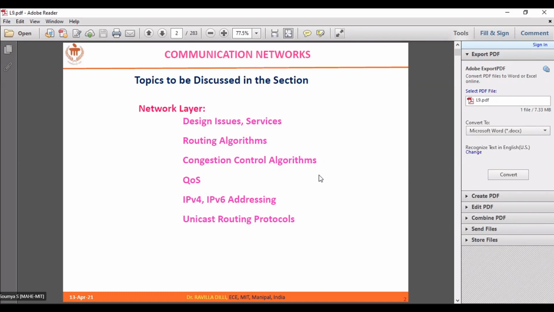Now, having said that, when we have numerous routers and other equipment in the network, there could be congestion at some point of the network which would affect the communication from our end also, right? So when we look at the entire network as a whole, a congestion at some point of the network might as well affect the communication in some other part of the network, right? That is why congestion control algorithms are also a functionality of the network layer, right?